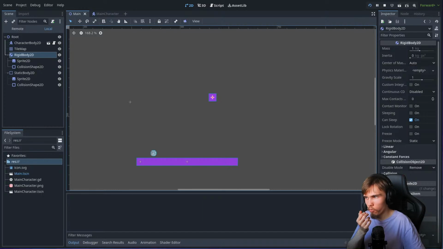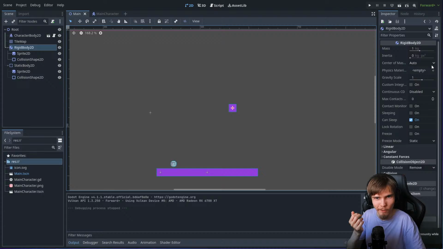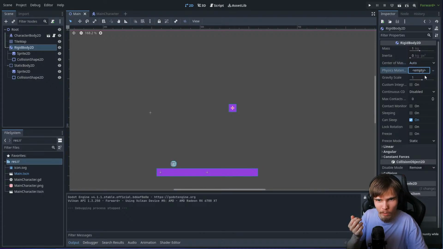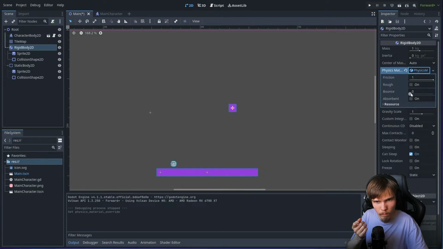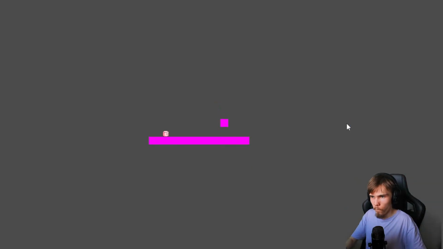That's just very bouncy on its own. Oh, never mind. It's not very bouncy anymore. Okay, we're gonna add a new physics material and we're gonna change the bounce. Okay, that's good.